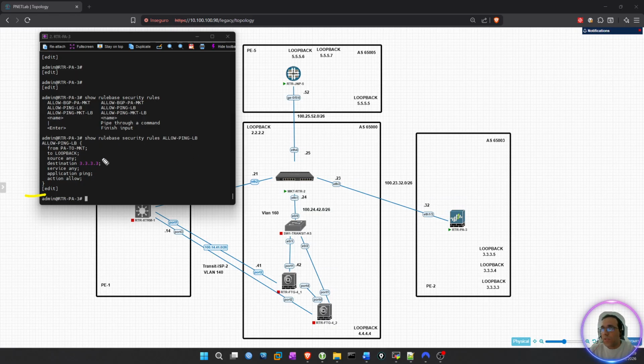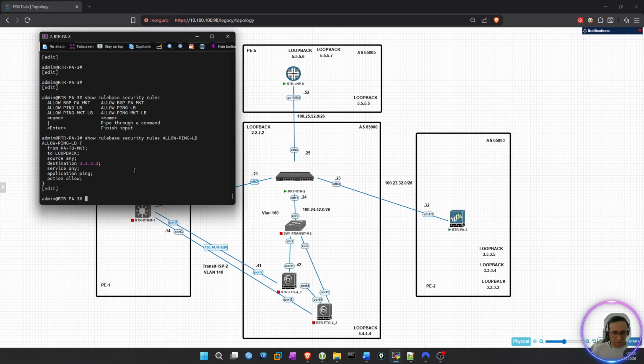What is here says from the Palo Alto to MikroTik zone, that is this interface, to the loopback interface from any source to this 3.3.3.3. Allow it. So we are going to change this. We need to change this to allow the other IPs.